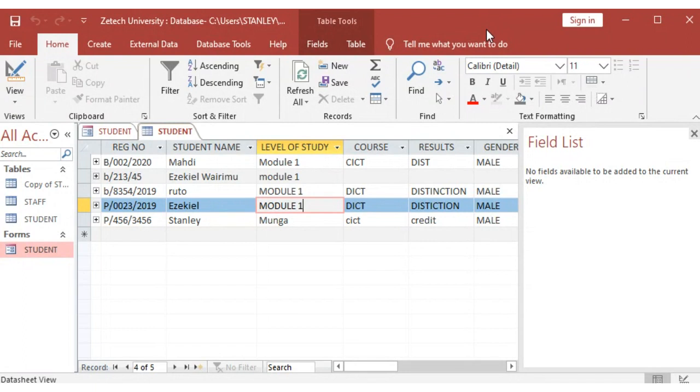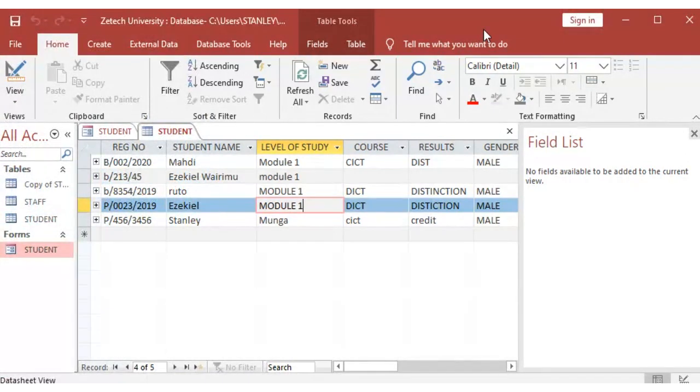Abdirasak, Mahdi, Sadiq. Yes, good. Who's the rest? Good. At least now we are good to go. We can create a table, and again, we can create a form.